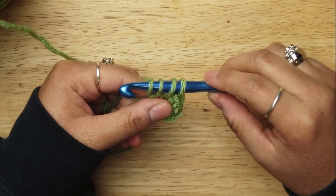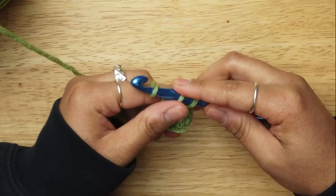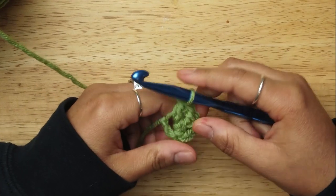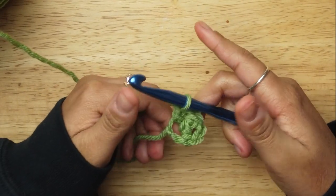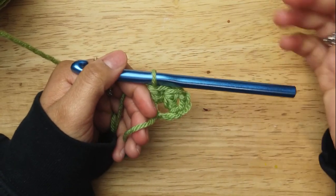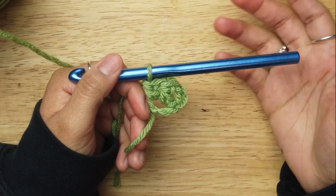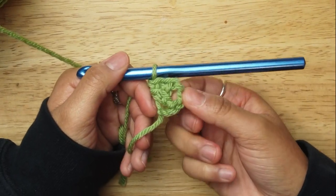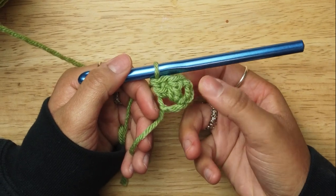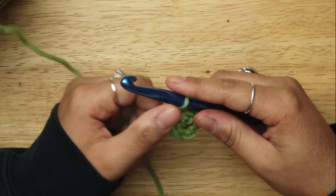So four, pull through two loops, that's one. Yarn over, pull through two loops, that's two. So that's a double crochet. And we're gonna do 11. So right now we did two, but we technically have three double crochets. So our chain we did, this is our chain that we did. And that counts as a double crochet in this project.